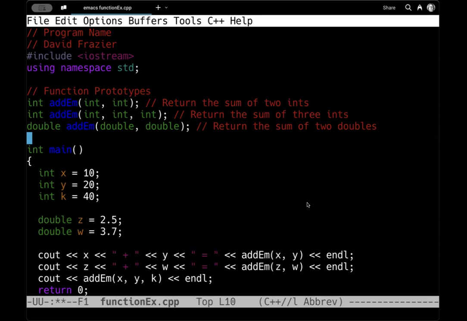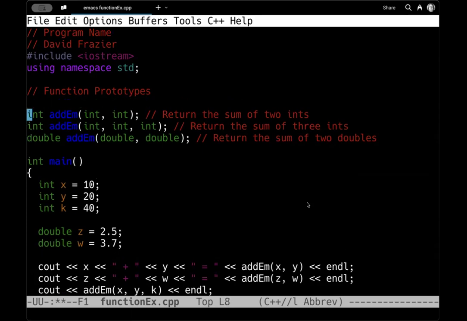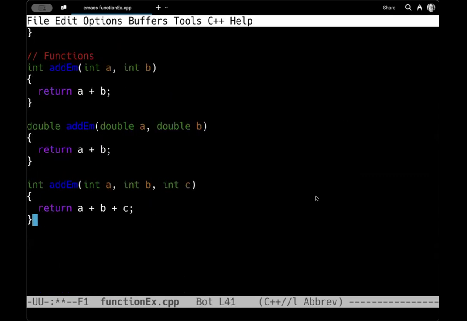So let's say we're going to create a function that's going to be a void function. We're going to call it greet. And it's going to take a string for name. And then the function itself, again, I can copy this. Function itself will be fairly straightforward.